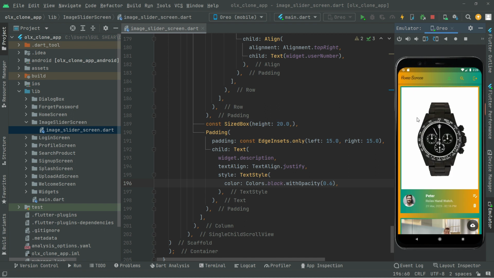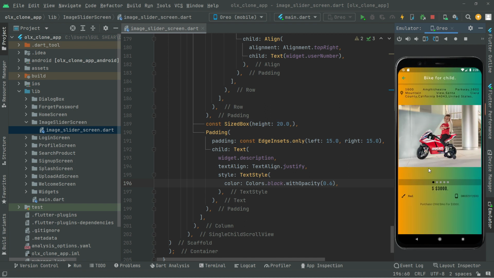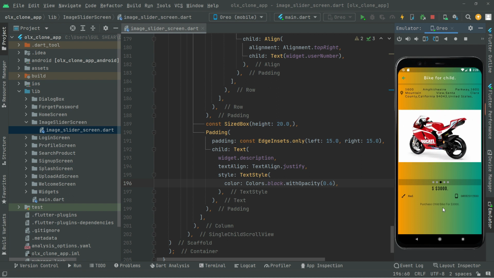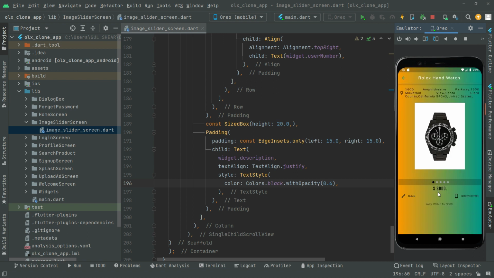And if you go back and check another post, for example this one, the old one, purchase child bike for $3,000, and here you guys can see that $sign because we add that $sign right at the uploading time, okay, for this specific post. That's fine. And in here, that first post in here, we didn't add it. So if you guys want to add the $sign right in the specific description, you can add it, or if you guys just don't want to add it, then leave it. It's all working fine.